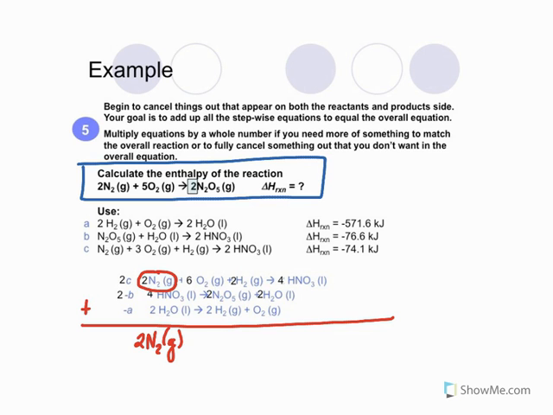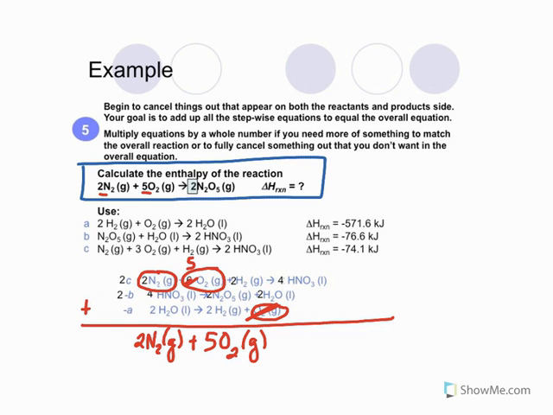Alright, 6 O2. Now I'm looking to see if I see O2 anywhere else. And aha, I do, right there. There's an oxygen here as a product. So this O2 is going to cancel down here with one of the O2s up here. So we have 5 O2s now, and I'm going to bring that down as a reactant. How does that look for my puzzle box so far? 2 N2s, 5 O2s. Okay, awesome, that's good, we want to see that.